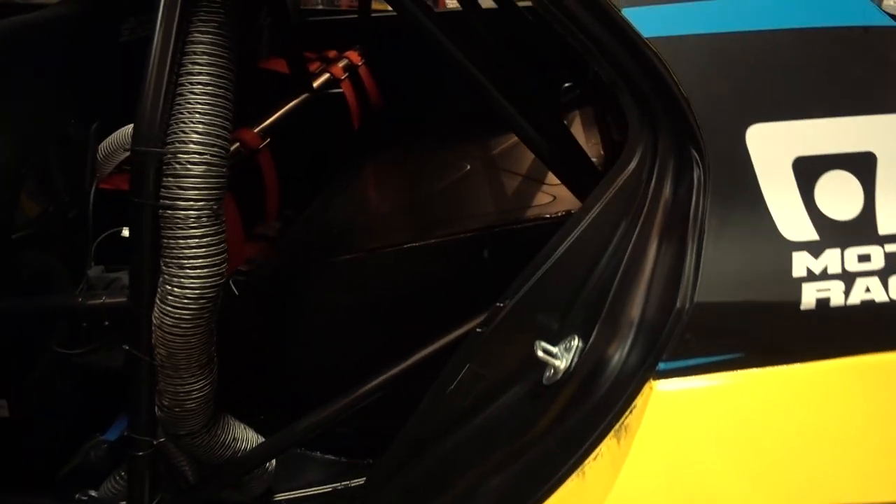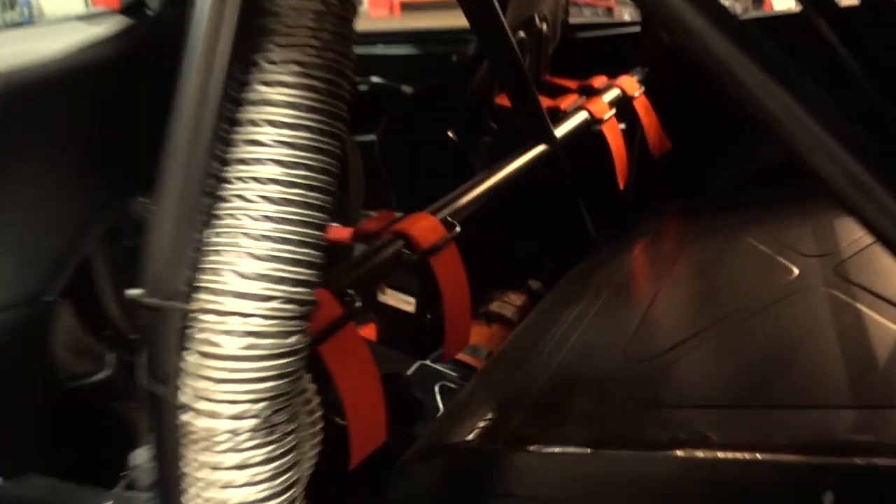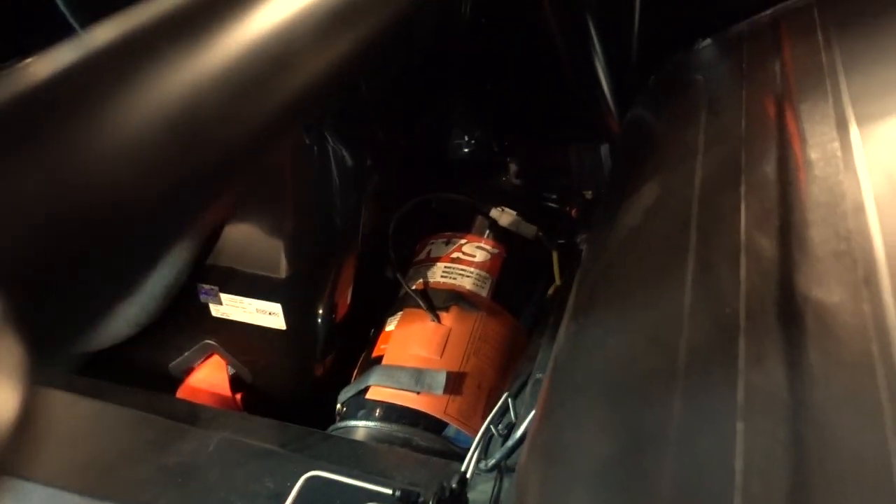Inside, we've got this all ducted — this is where the radiator sits, all aluminum with nice bead work. If you look behind the driver's seat you'll see a Parker Pumper — it's a helmet air pump. That big tube pulls from the roof; there's a NACA duct up top that gives him fresh air. And behind the passenger seat is the nitrous bottle hiding down there — always got to sneak that nitrous in.